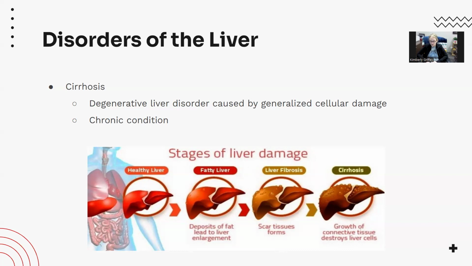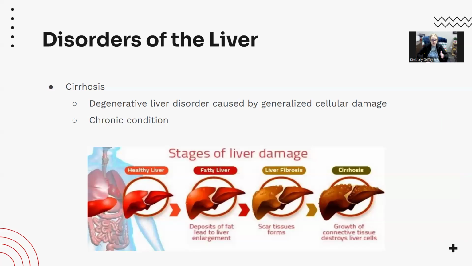So with cirrhosis, liver cells become damaged from alcohol, medications, chemicals, chronic ingestion of acetaminophen, hepatitis, or the blockage of the bile ducts. Main causes, though, of cirrhosis include viral infections like hepatitis B and C, chronic alcoholism, increased fat collections, so like if you're obese, an increase in cholesterol if you have diabetes, bile duct blockages, and autoimmune disorders. So the liver will develop scar tissue, and that holds no function for the liver and can cause blockage of blood flow.